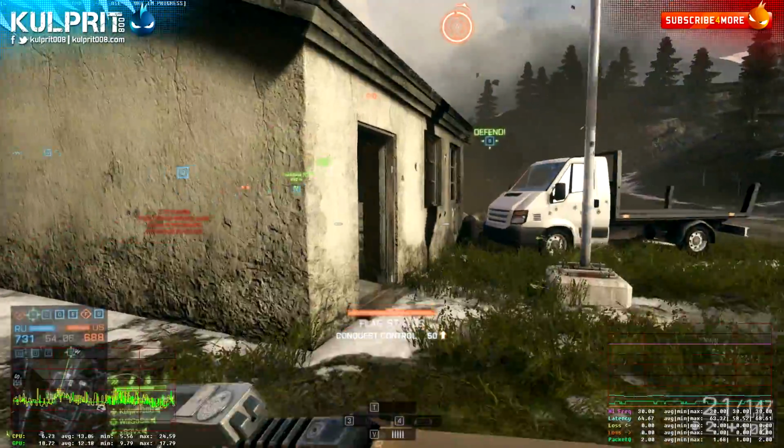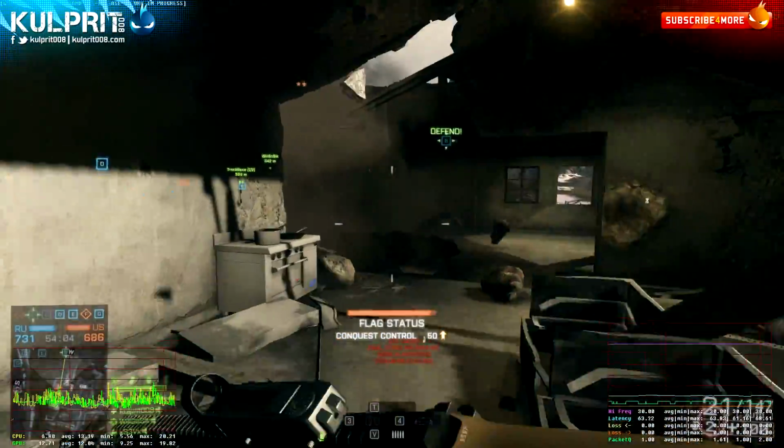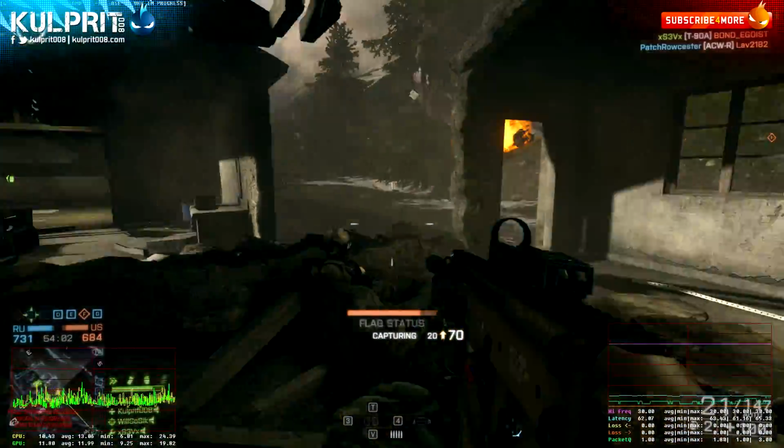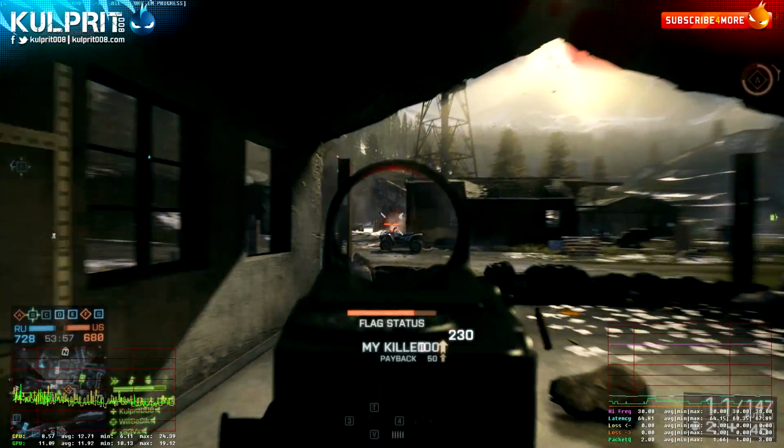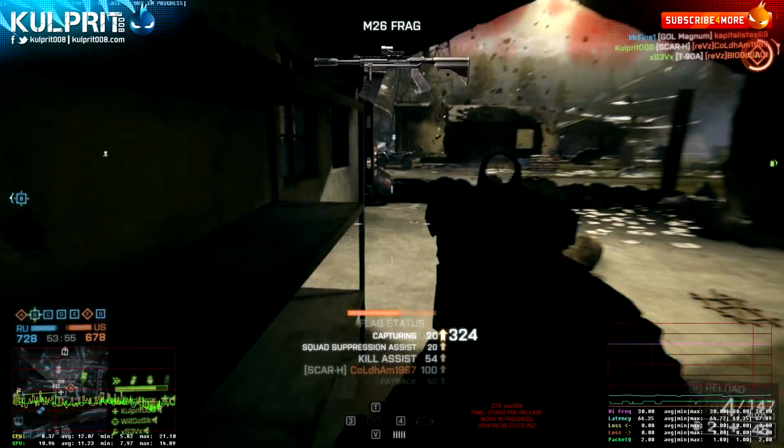There's cover, there's rocks, there's ridges, there's little cubbies and things to hide in. As an infantry guy, you can evade. You're not just going to sit there and take your death. You feel like you have options, you have escapes, you can fight back a little bit.